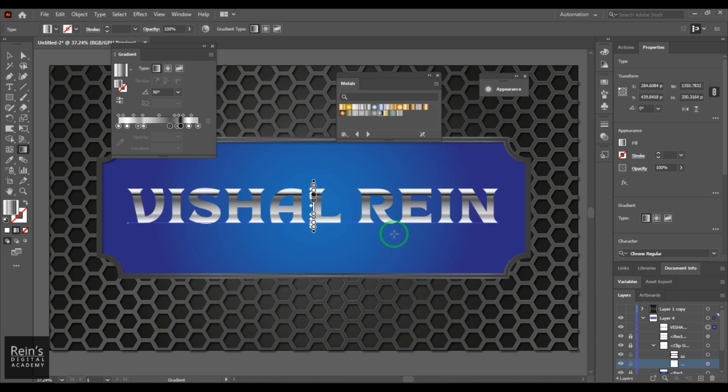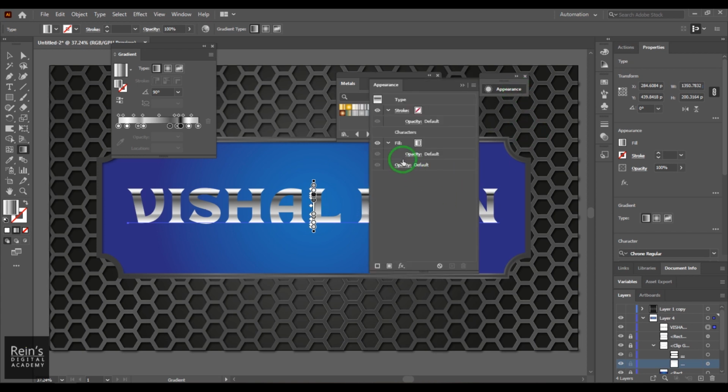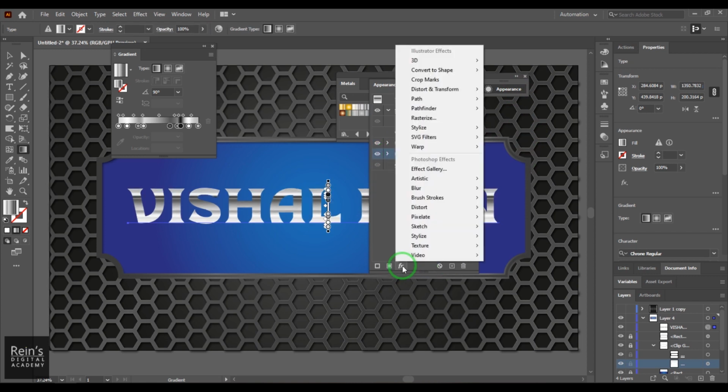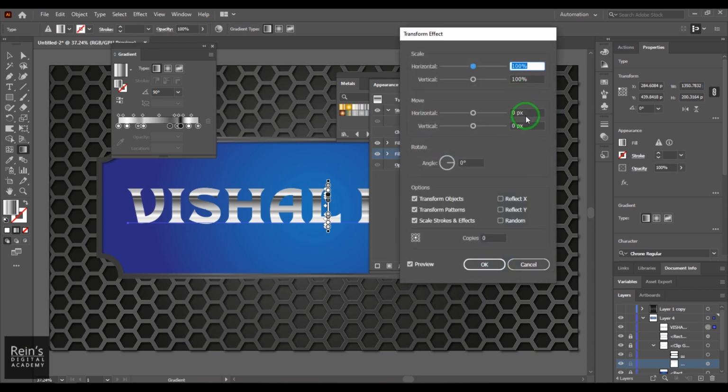Okay, that's pretty nice. So what I'm going to do is give that nice 3D effect to it. Go to the appearance, so you got the fill, and I'm going to duplicate, select the layer which is on the bottom. For that, apply transform and then choose 1 pixel, 1 pixel, copies 25.